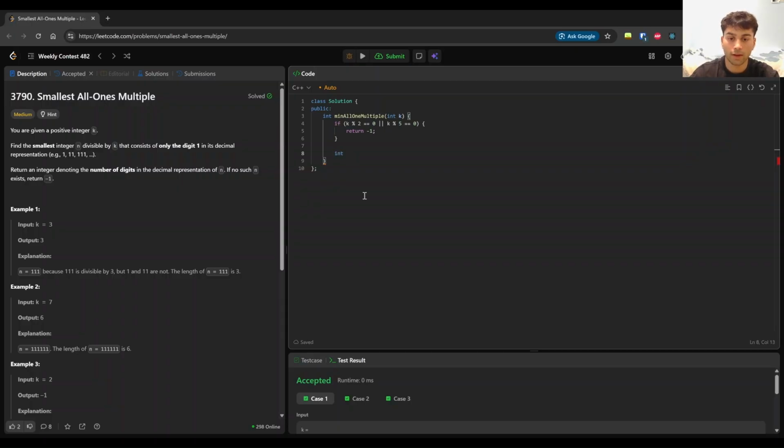Now let's create an integer for the number and start it at 1, and then we can create an integer for count and start it at 1. This is just how many digits there will be.